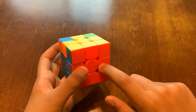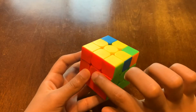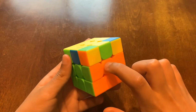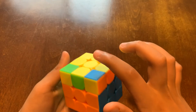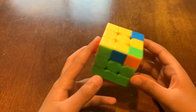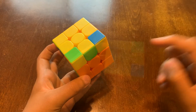Yellow, blue, red, yellow, blue, red. Yellow, red, green. Yellow, green, orange. Yellow, orange, blue. So all of the corners are in the right spots. Now, there is still one more case.